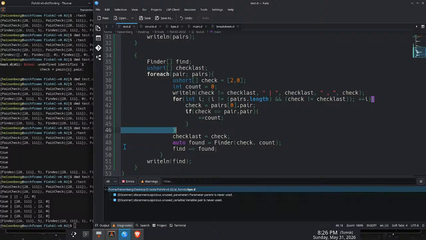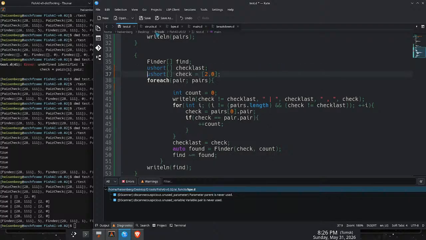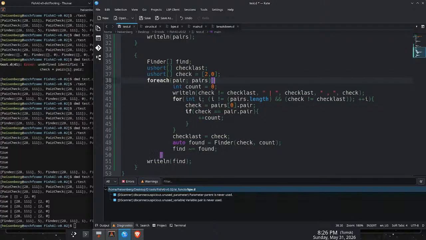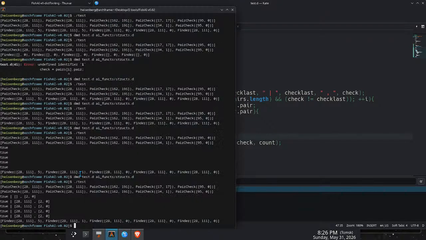Which is bizarre. Well, check last should equal check here. So does it get to this part and just not set it equal? Well, no, because it gets up to here. And that's in there. See, that's got to be out here for the initial one. Ah, that's part of the brain tumor right there, bro. I'm telling you. Future brain tumor enthusiasts at this time.